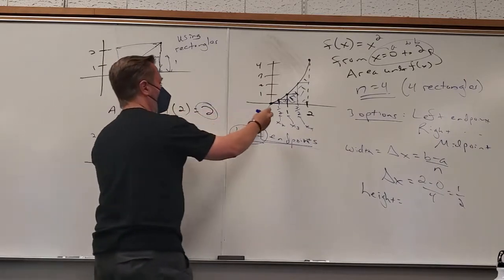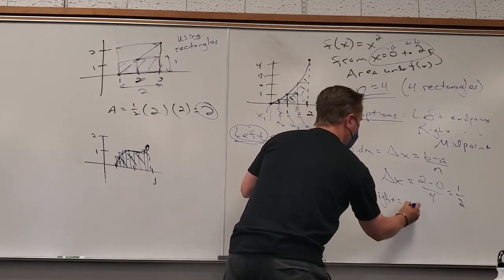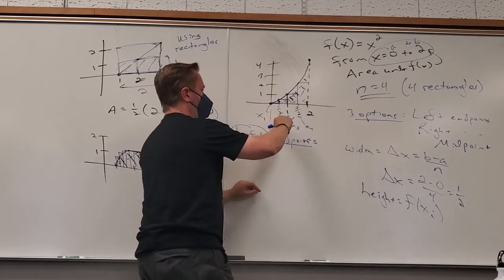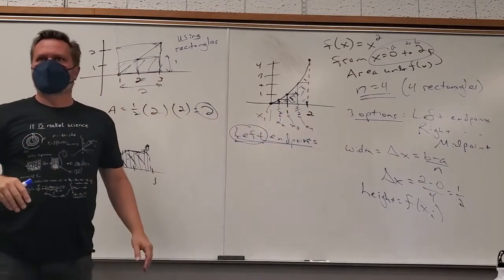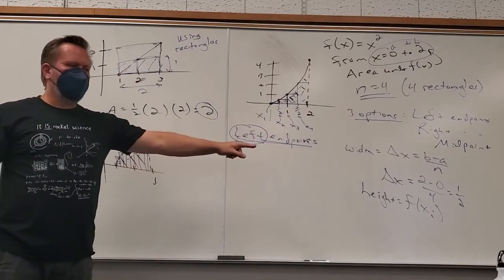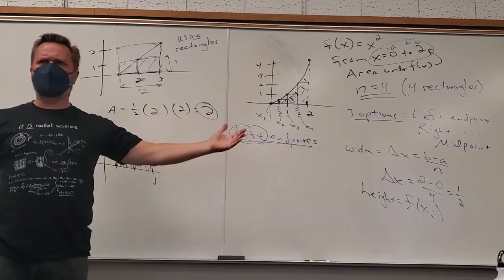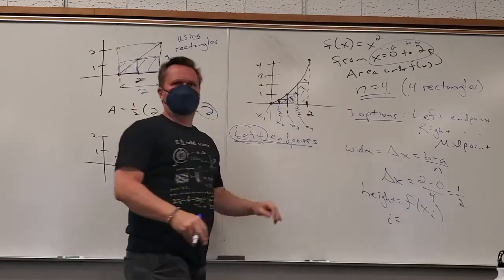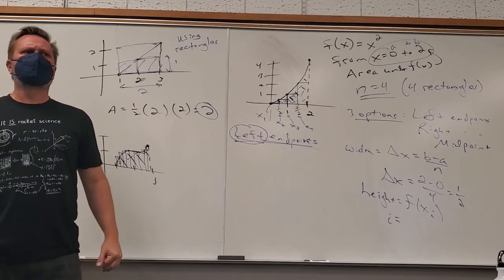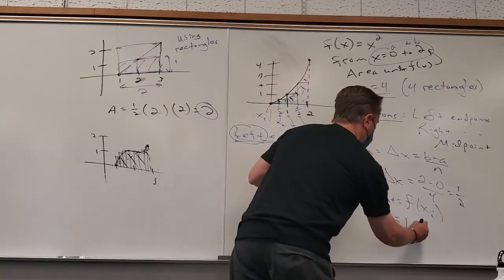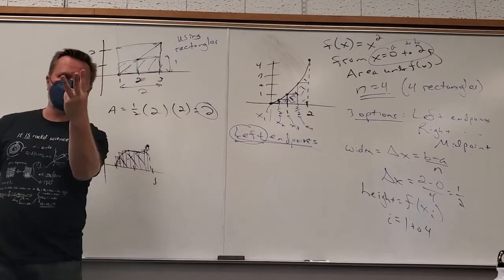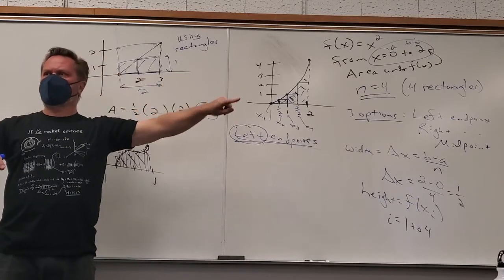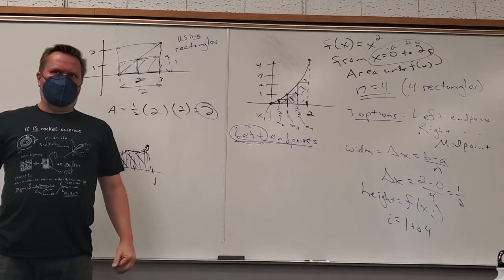Now, can somebody tell me the area? So the height is f of xi, right? x1, x2, x3, x4. Is everybody cool with me writing xi there? Is that cool? Because is that a constant? No, it's x1 and then it's x2 and then it's x3. So can somebody tell me what i goes from and to in this case? 1 to 4. Yeah, it goes from 1 to 4. Makes sense. 1, 2, 3, 4 rectangles. So i is sort of like the thing going from one rectangle to the next. Yeah, I like it.